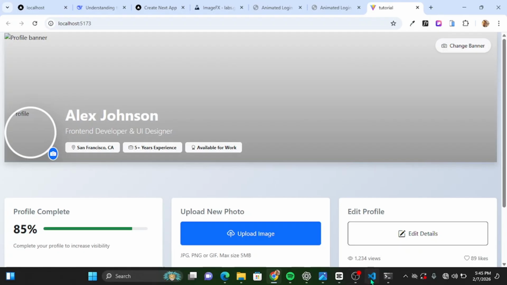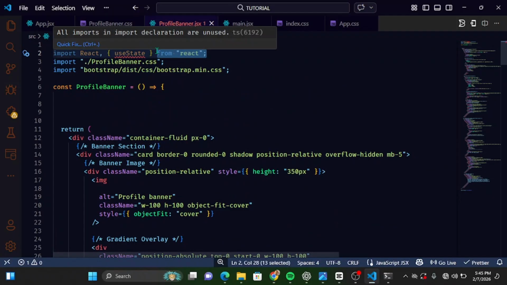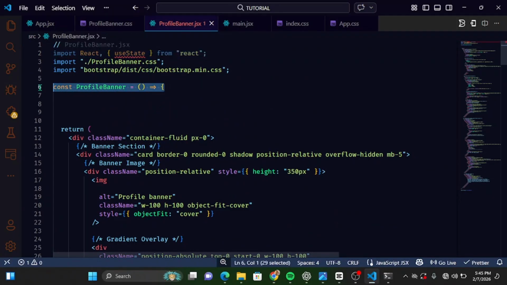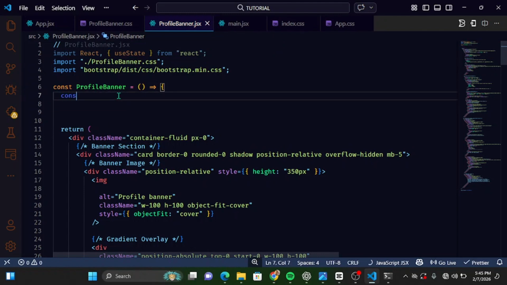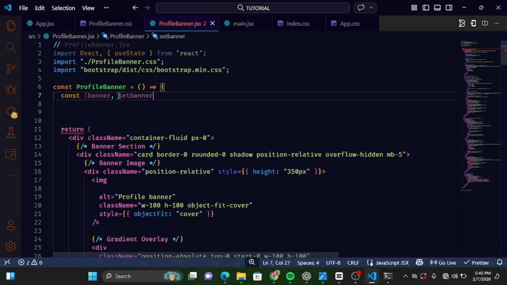So first, we need to import our states, which I have done on this line, and then we initialize our states. So how do you initialize your states? You say const banner, set banner.